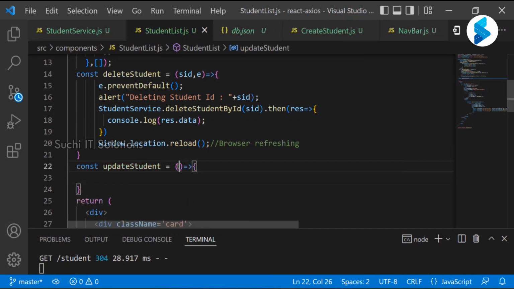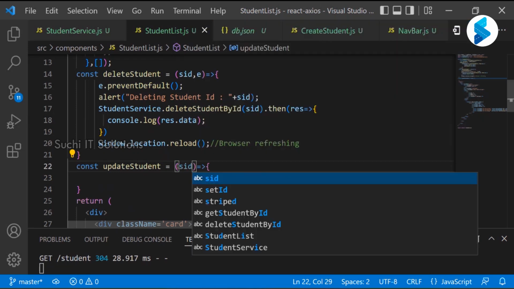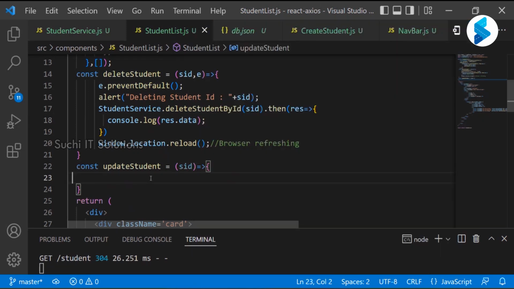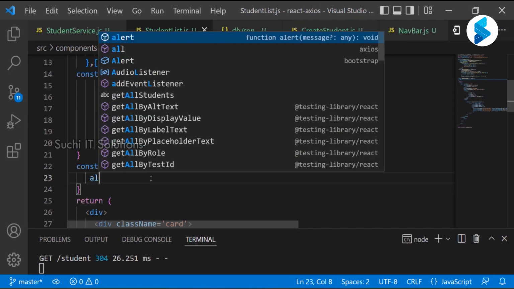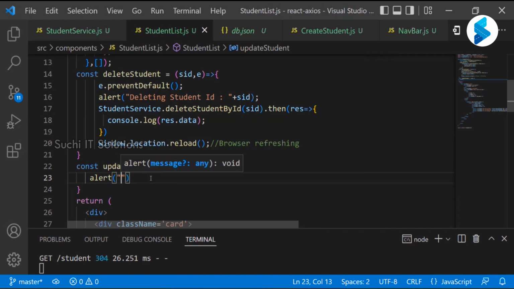Here what is coming? The student ID. First, whether it is getting or not, we need to check now. Alert, student ID plus SID I'm going to provide. First, we need to check this one.